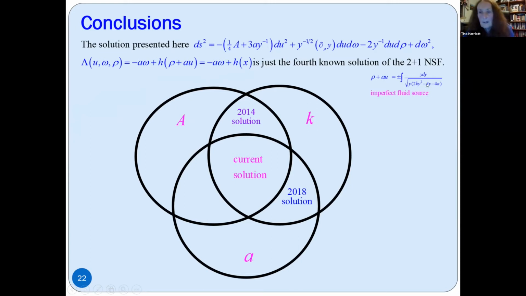If one sets the capital A, which appears here in the expression for y, to zero, then we recover the 2018 solution. And finally, we have examined the other regions defined by this diagram, but unfortunately, none of the others are particularly interesting. Two are flat and one is conformally flat. If we have only the uppercase A non-zero, then there is a new solution, but it does not satisfy the energy conditions. If we have K being not zero, but the other two non-zero, it turns out we actually just have a different form of the first solution that we found. Thank you.